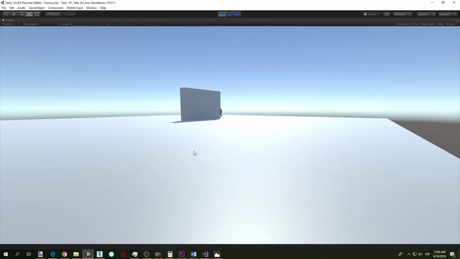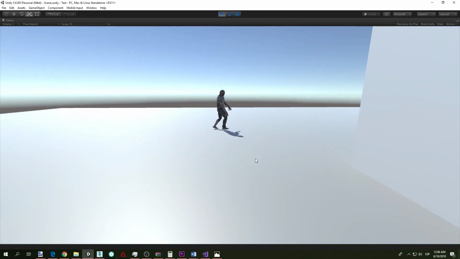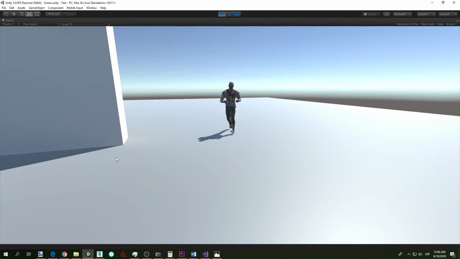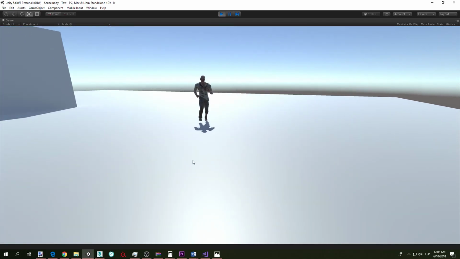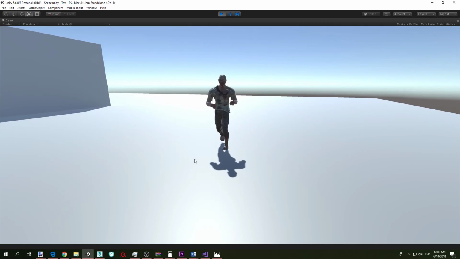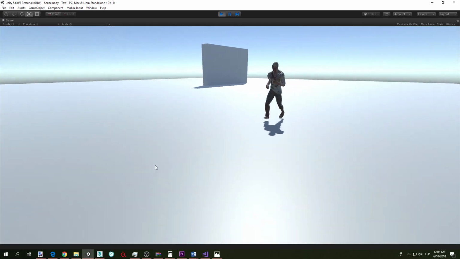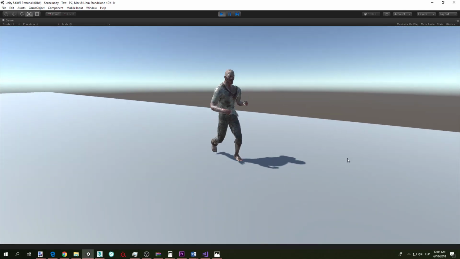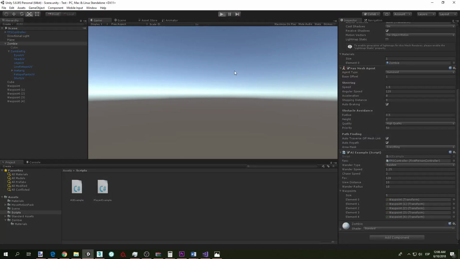Okay, so let's go and check out our zombie, which is wandering. Then as soon as he sees me, he starts jogging towards me, which is totally unrealistic, but at least I can show you that this concept works. So maybe we can make it a little faster. You can adjust the speed. I don't know, this sort of looks okay. I'm gonna repeat that.